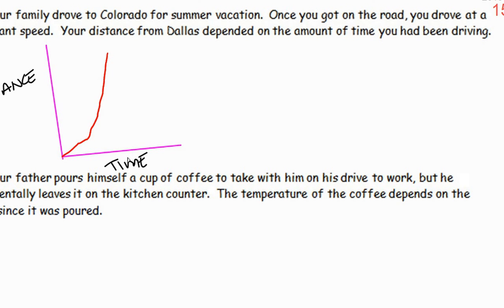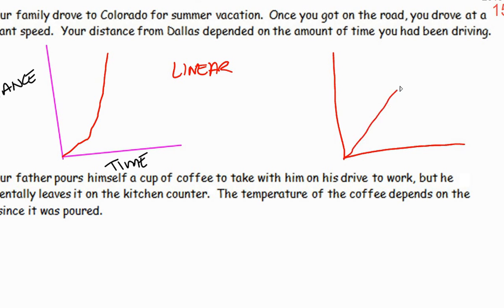Now, if you look at the instructions above number 2, it's telling us that we have to draw a graph, write the parent function that deals with this graph, and then also give the domain and range. So what shape does this look like the best? Yes, it's one. Parent function is linear. If you just had one diagonal line, that's fine too. I was just trying to be a little more realistic with speed and all that stuff. But once again, we're just talking about distance. Once we got on the road, that's fine. If you want to say that we drove the whole way at the same speed, that's fine too.